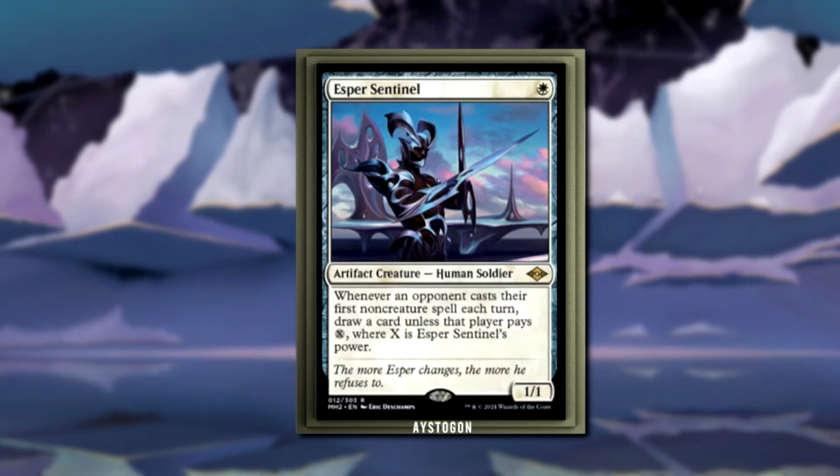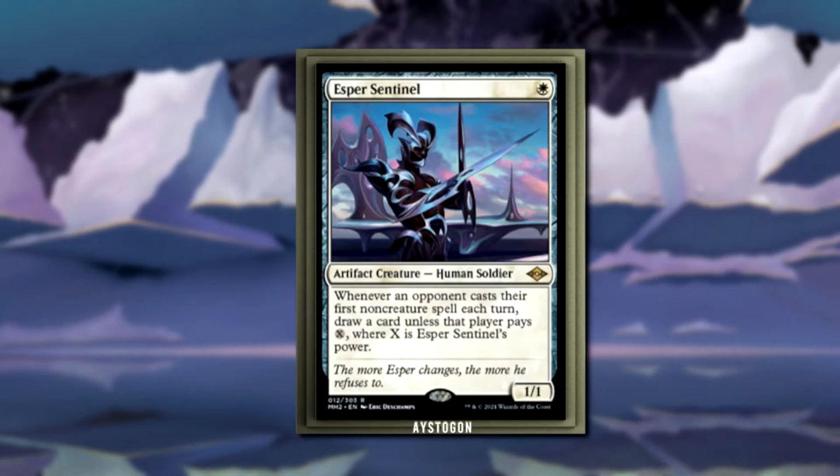The question is, do you want to put all your eggs in one basket, really? Because you can pump the power of this and make people not pay because they just won't have the mana to pay.